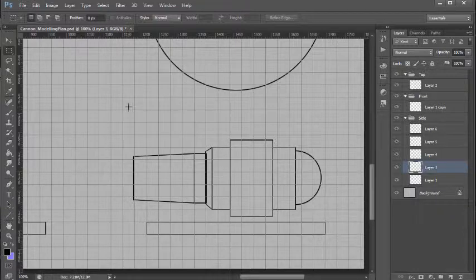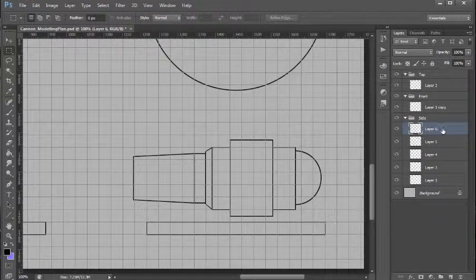Again, we can clean this up just a little bit. Going back to layer 6, just going to select the very back of this and press delete. Yeah, it looks much better. This is pretty much finished for the barrel.